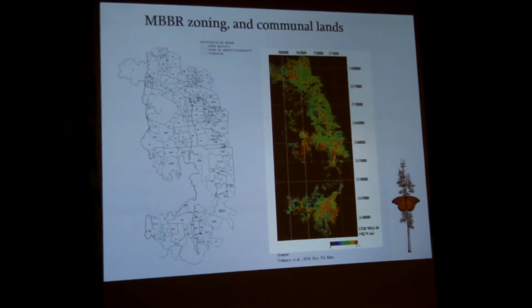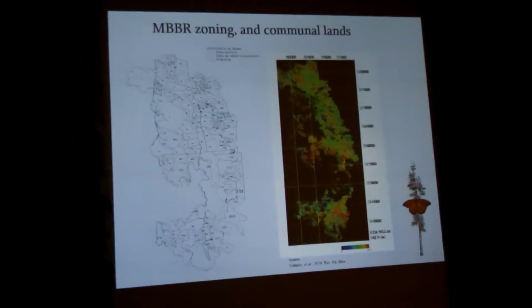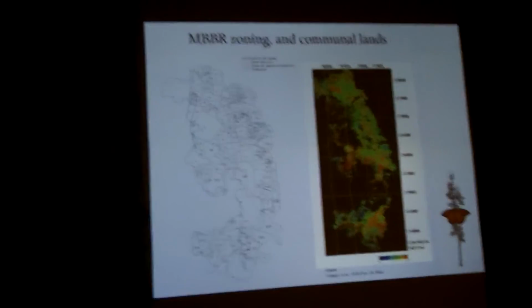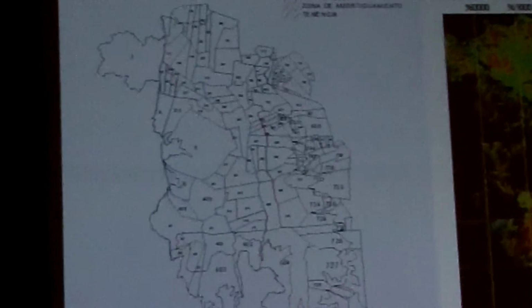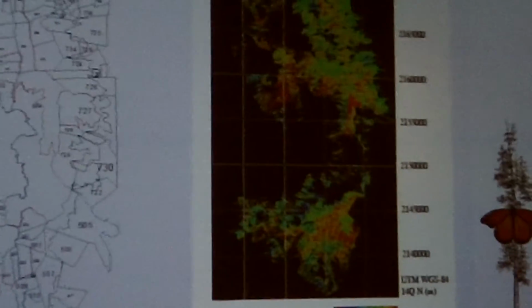So the monarch butterfly biosphere research zoning, it looks like that somehow. The core zone is just right here. Can you see that it's supposed to be red? So here, and then we have the buffer zone which goes around. But as you can see, all these small squares are showing you that this is owned land. At some point, this land was owned by the local people.